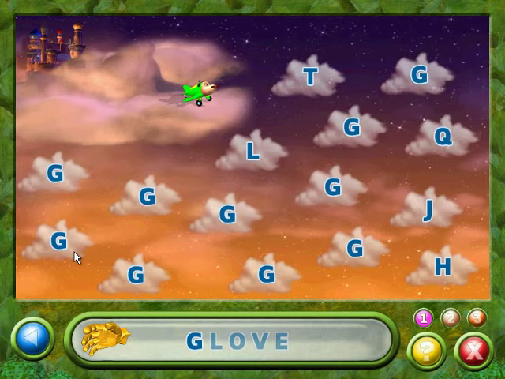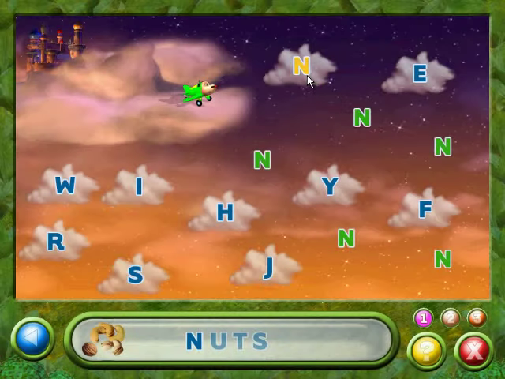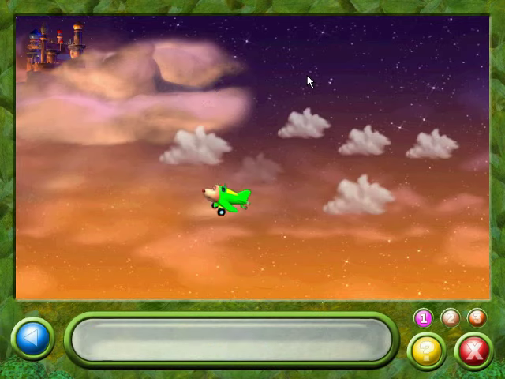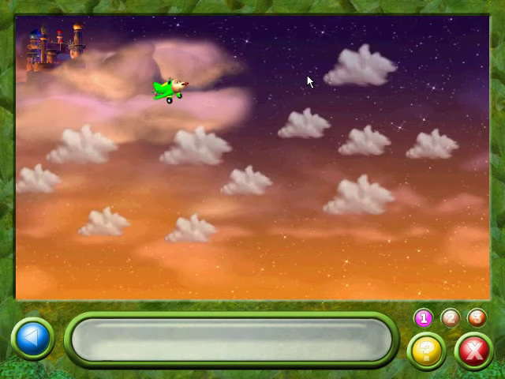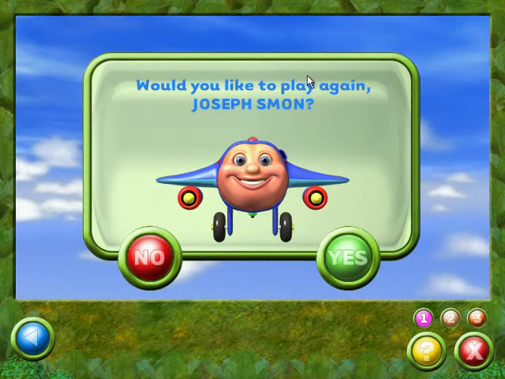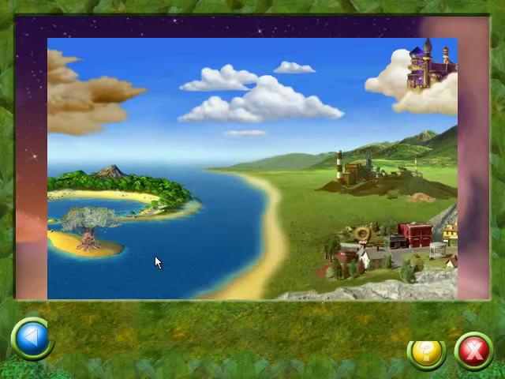Click on the letter that starts the word glove. Nuts. Nuts starts with the letter N. Whee! Play again. No! Way to go! You helped get water to the sparkleberry tree.